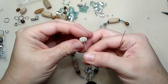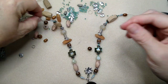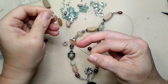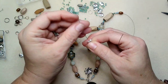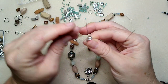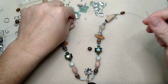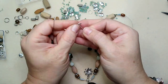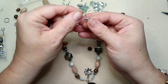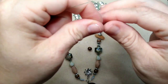Let's see. How about these next? I'm going to use a spacer here, though. So let's do a spacer facing down, so it'll kind of cup the bead below it, and a spacer facing up, and then we'll use this bead right here. Okay, same thing over here. Spacer down, spacer facing up, and this little bead right here.